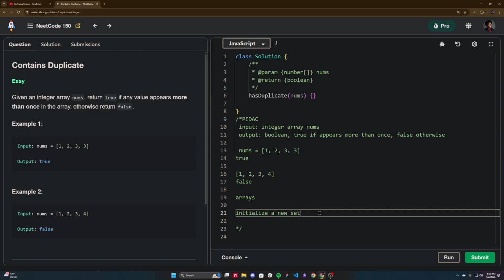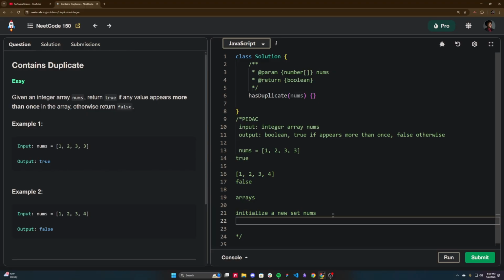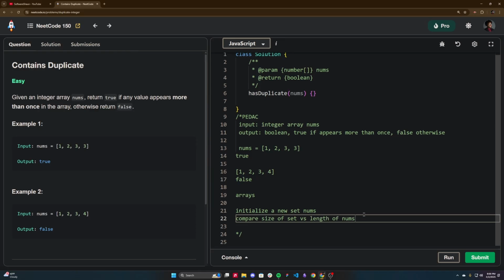You can pass in nums as an argument to the new set, and then you can compare the size of the set versus the length of nums. That would be the first part.